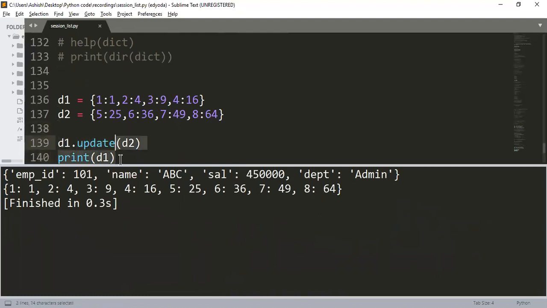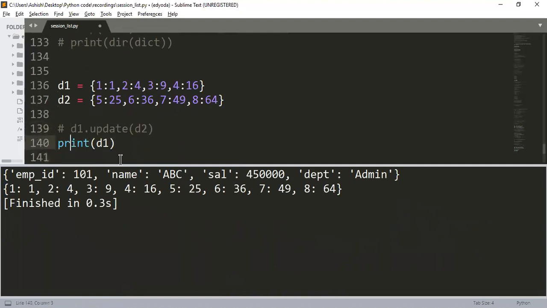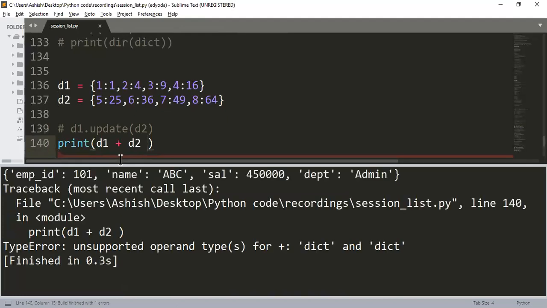We have seen in the case of a list that if we have two lists, L1 plus L2 will concatenate and combine them. But here that does not work. So if you want to combine these two dictionaries, you have to go with the update method.